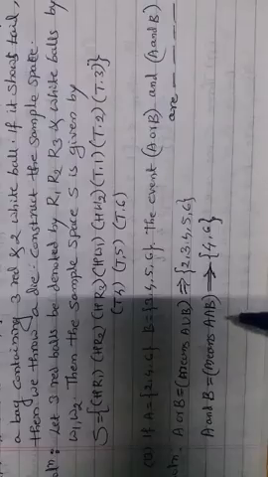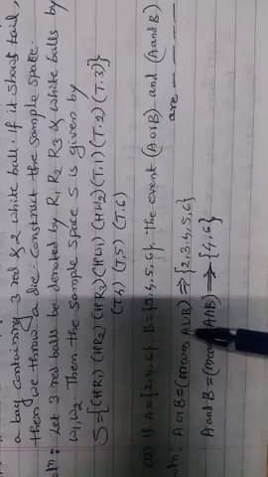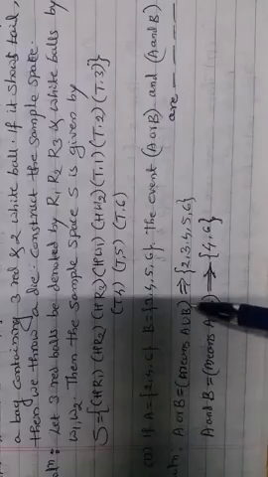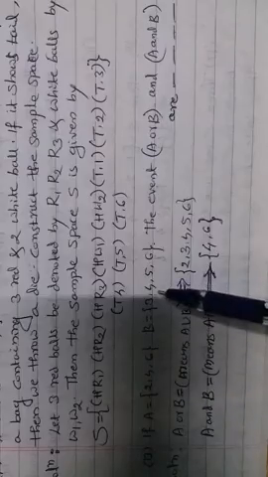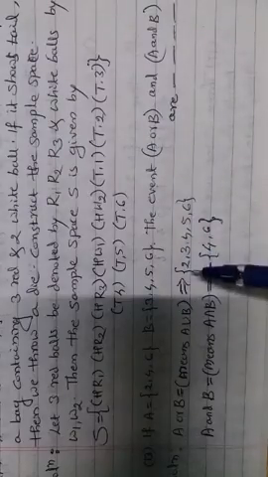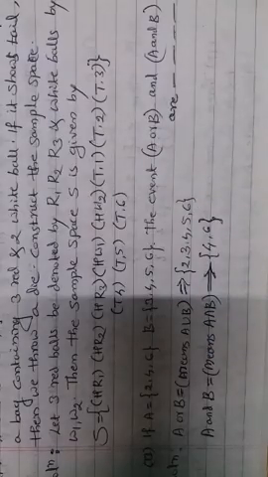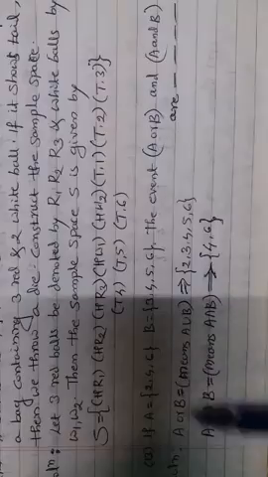Similarly, A and B means the intersection of A and B. This symbol represents intersection, and that symbol represents union. Union means the set formed from the well-defined collections of A and B. First we write all the elements of set A, then the new numbers appearing in set B, collected in a group, which forms A union B. But in the intersection, we only select the common numbers from both sets.